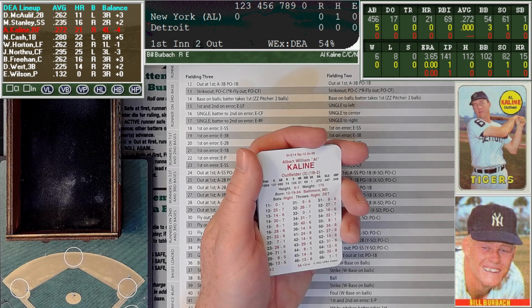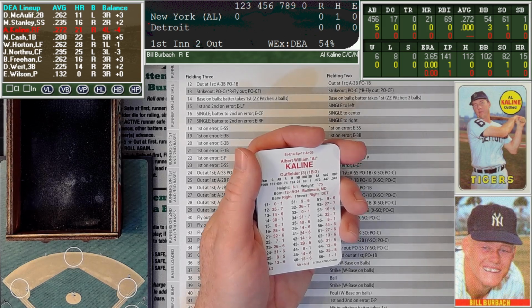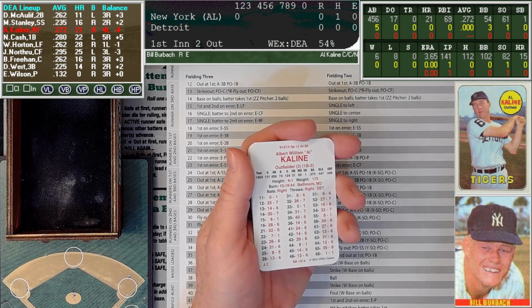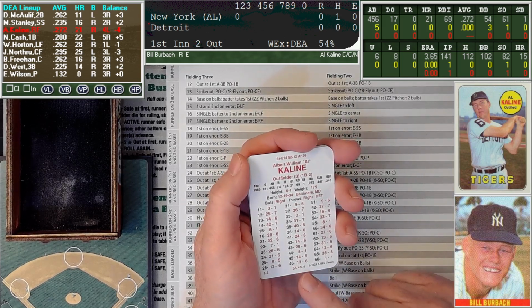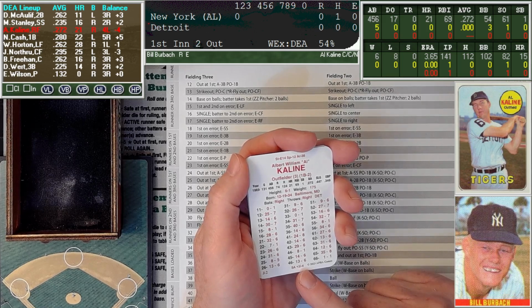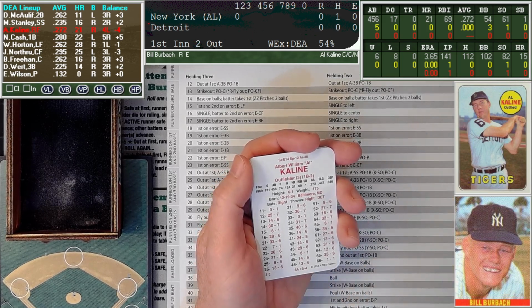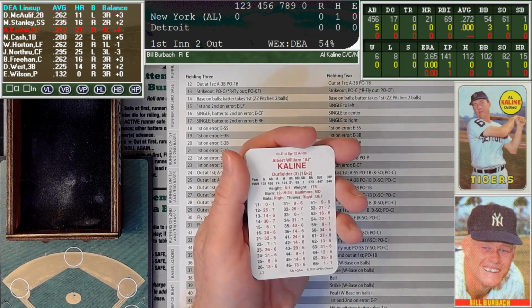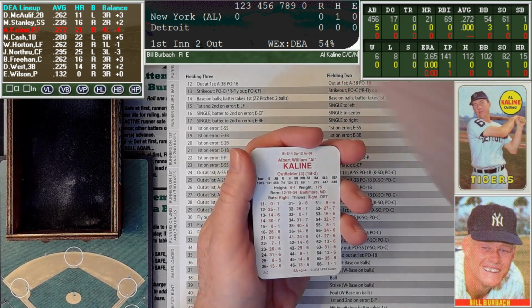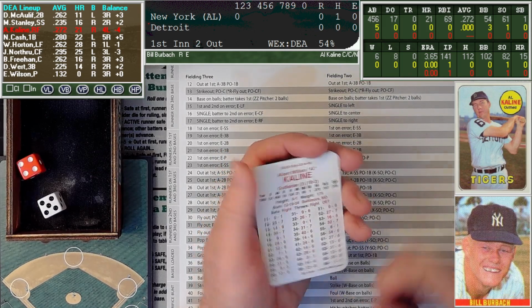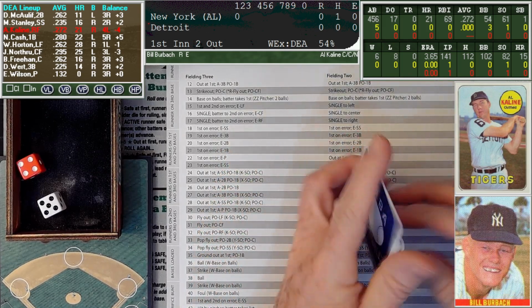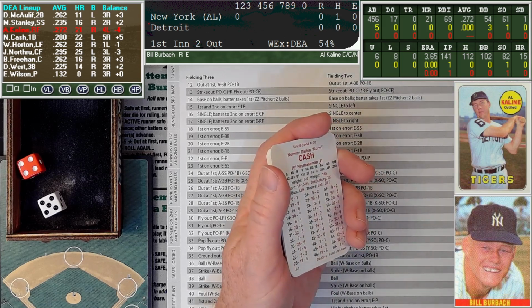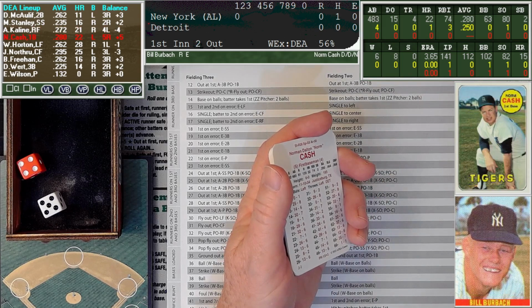Al Kaline will step to the plate. He's 0 for 5, so it looks like nobody in the top of the lineup is off to a good start for the world champion Tigers. Versus right-handed pitching, he's a -4, so he prefers lefties, so that will move Burback to a 13, which is good enough for a B as in boy. Here's the pitch, 2 out, nobody on. 45, and he draws a walk, so that's the 4th walk of the year for Kaline. First one given up today by Burback. So they get a 2-out walk.